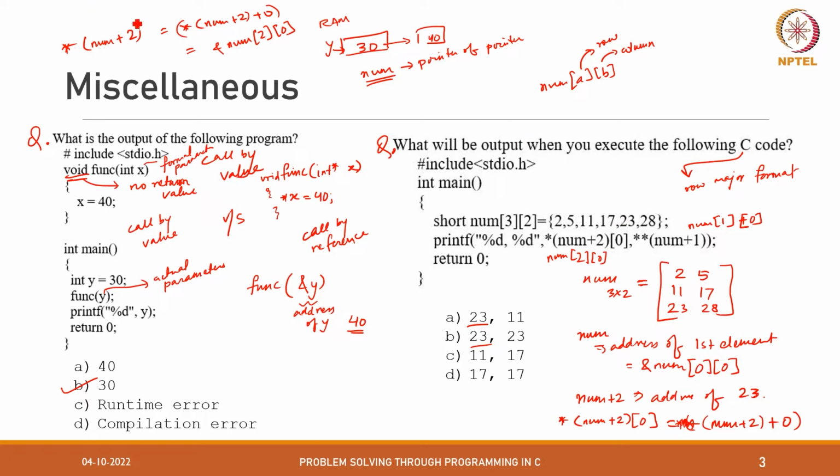Now if I don't say anything after this, it considers a plus 0. So plus 0 means the first column. But if I want to get the value, I have to give another star here in order to get the value, because it's now the second pointer that I am referring to. It's a pointer to the pointer that I am referring to.